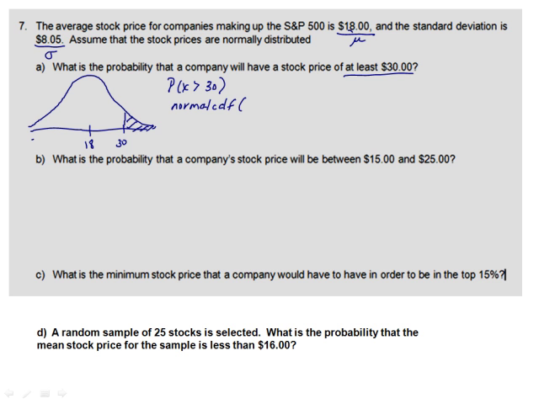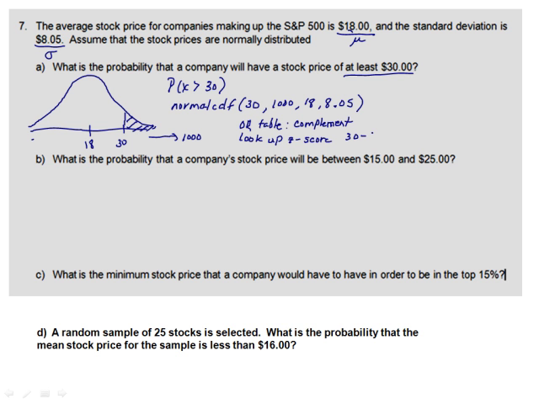For your calculator, you can use the normal CDF. You have to put in an upper bound. Just make it something nice and big so it's way far away from the mean. I used 1000 for this one. And then put in your mean and your standard deviation. For the table, since the shading goes to the right, we're going to have to use the complement, because remember, the table tells you what would happen if the shading went to the left. So we will look up the z-score for the 30 and then subtract the probability that we get from 1.